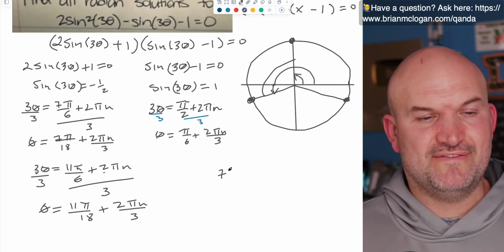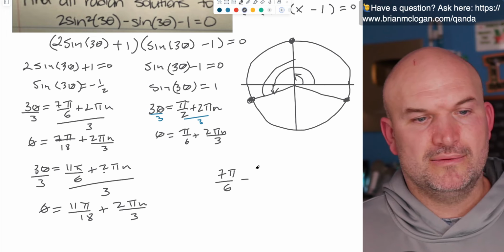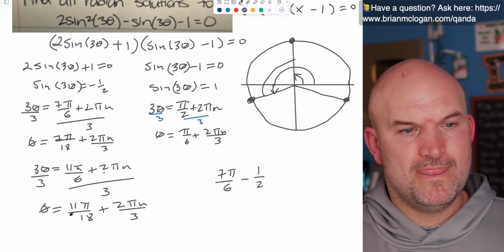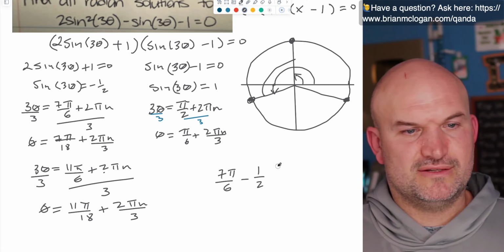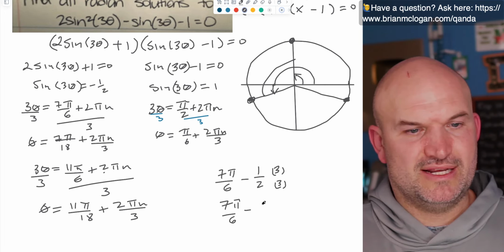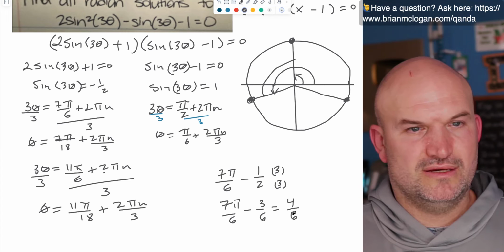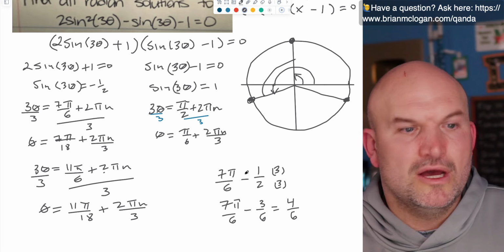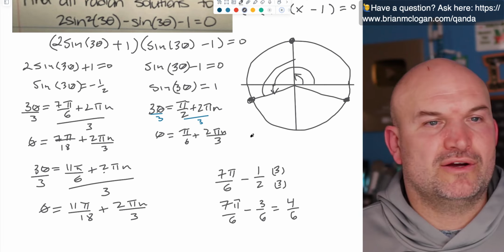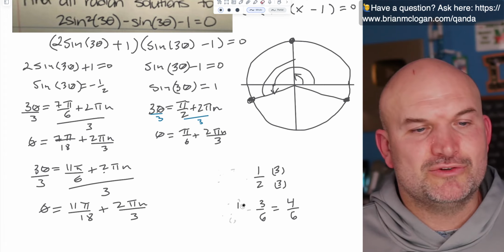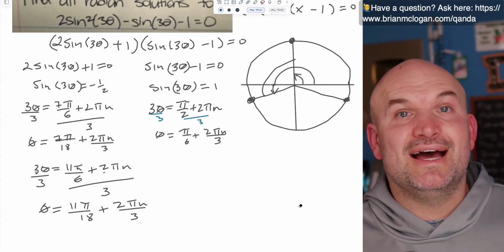So if I have 7 pi over 6 minus 1/2, now I did this from on there. I wonder if it's going to work in this case. So multiply by 3 over 3, 7 pi over 6 minus 3 over 6, which is going to be 4 over 6. That's going to be plus 2/3, but I had that as 2 pi over 9. Oh, divided by 3. Yeah. Okay. Sorry about that. Those are the answers before being divided by 3. So don't do that. Sorry. Okay.